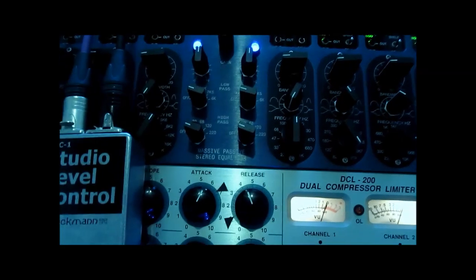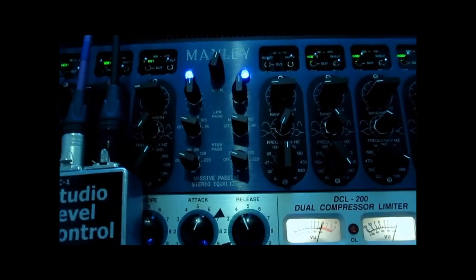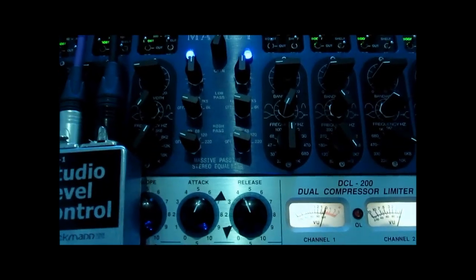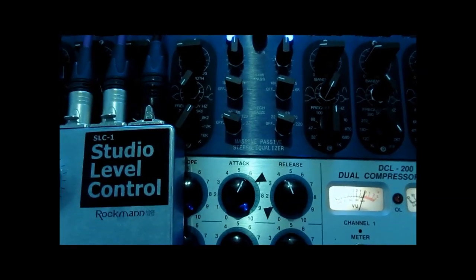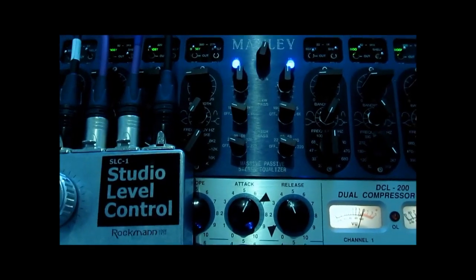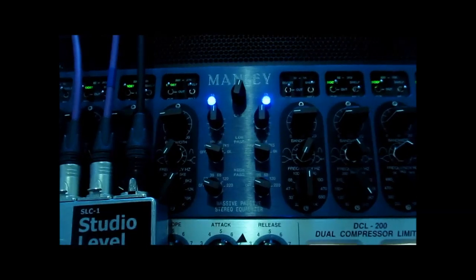So there is a holistic aspect to mastering as well, and as the sequence of tracks are on an EP or an album, there will be some musical sympathy and judgment made in between those tracks in terms of spacing, and also the perceived relative volumes of those tracks depending on their style, genre, and the instrumental density of those tracks as well. So that's basically what mastering is in a nutshell.